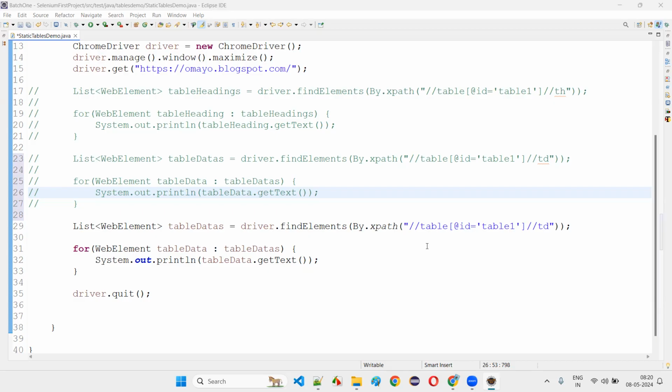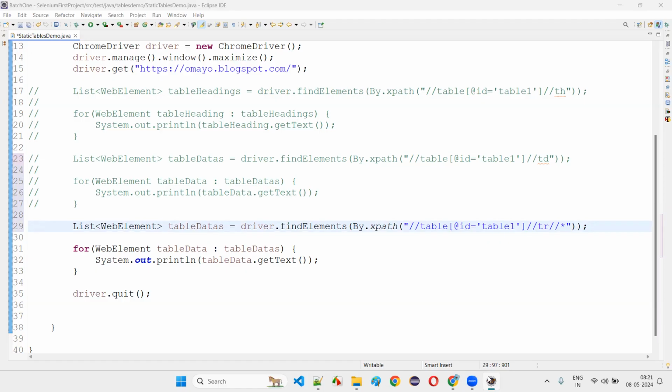So shall I reveal the answer? What is the answer now? Is that clear? What we have to write? Under the TR, asterisk symbol. If you don't write TR, TR also will be considered as an element here. You will not get TD, TH if you don't write TR there. Under the TR, we have TD, TH. So better to write TR in the XPath expression. Clear now? Everyone clear with this XPath expression? Why am I writing like that?